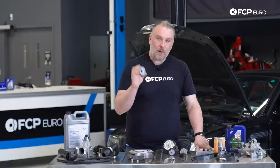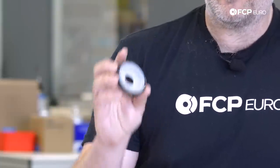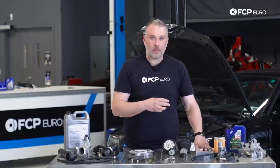Moving on to the front main seal. The front main seal is not nearly as much of a common problem, but it can leak. Same situation. PTFE, that's the new style seal. That's the one you should go with. Don't use the ring retention seals.